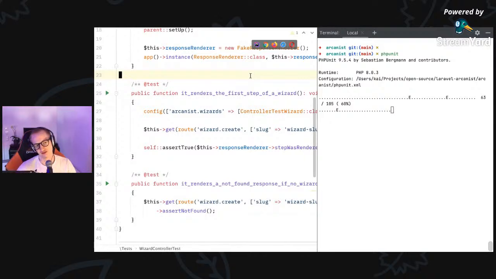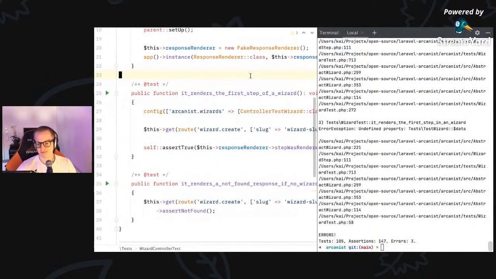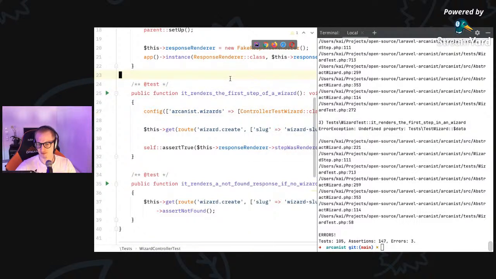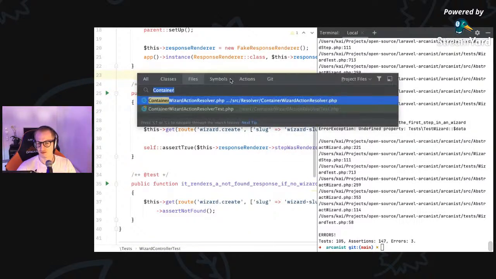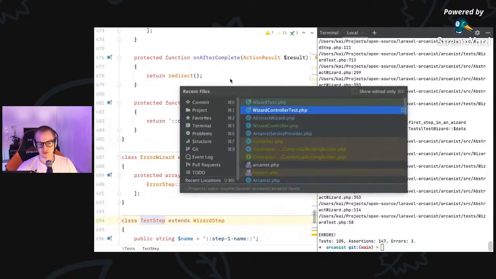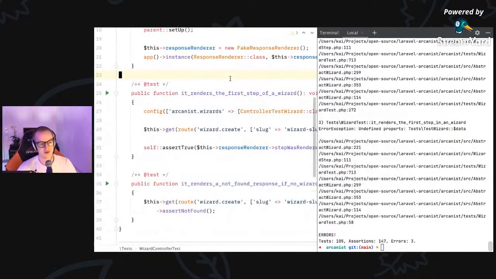It's because I think... wait, what? Undefined property data. Wizard test, line, abstract wizard 221.